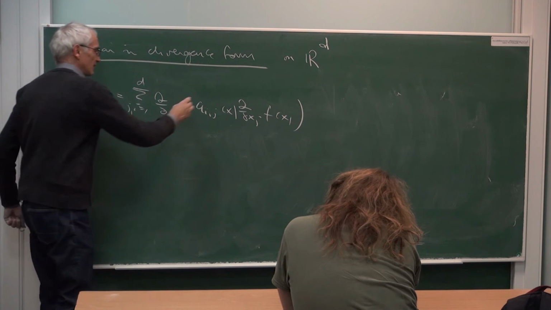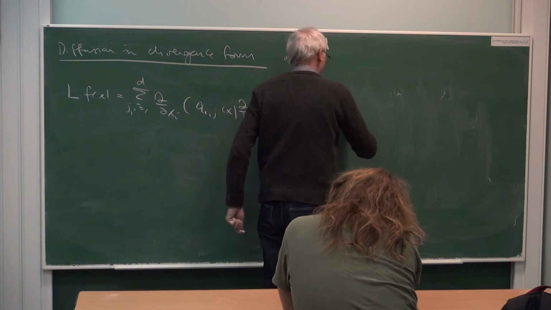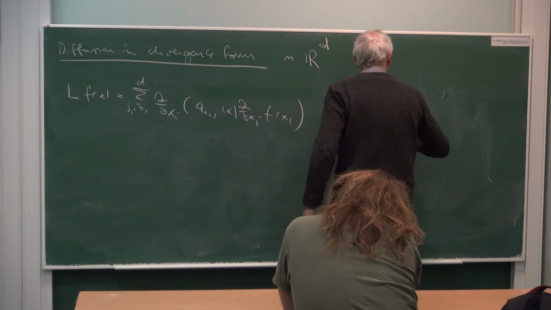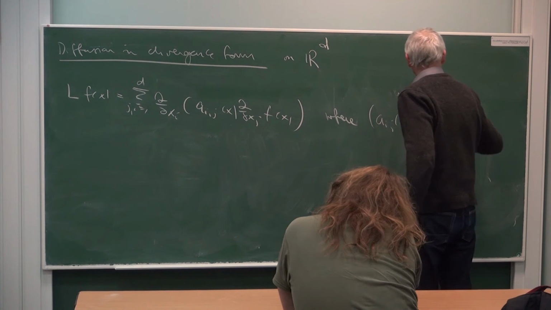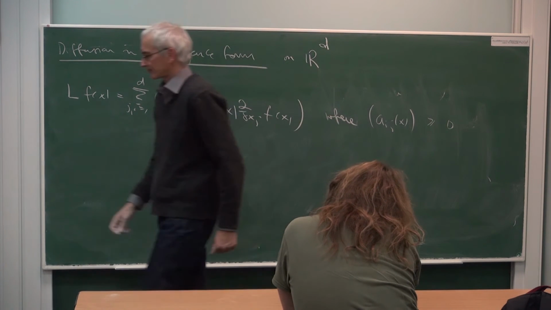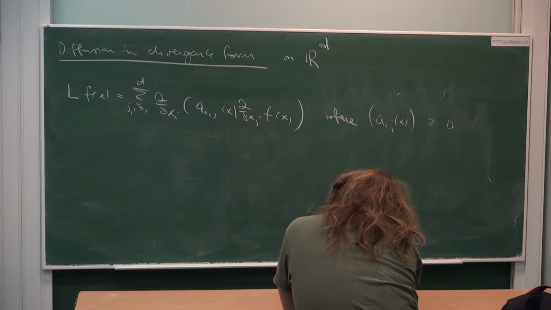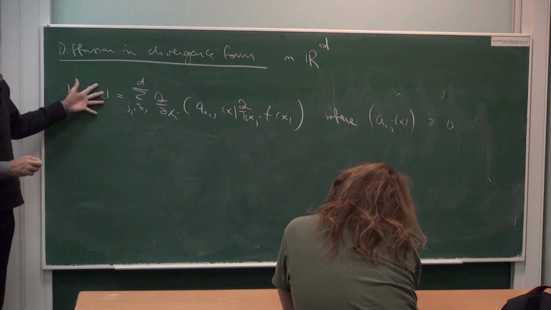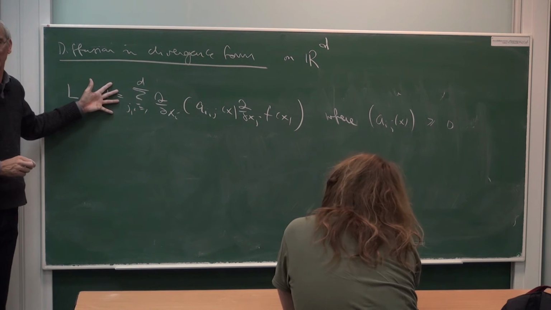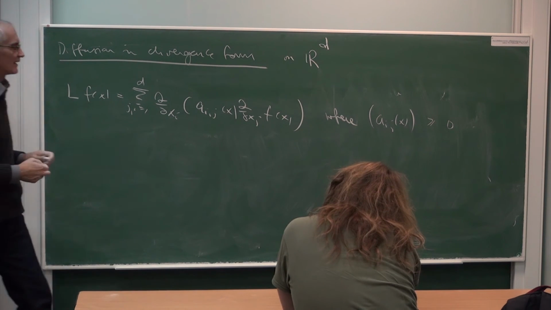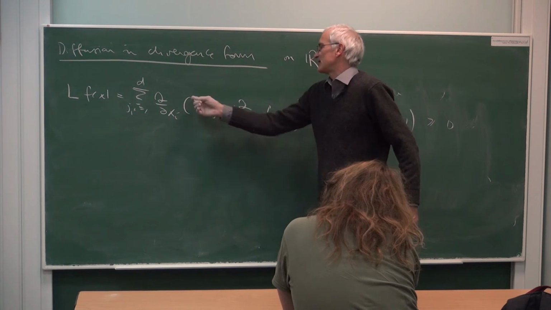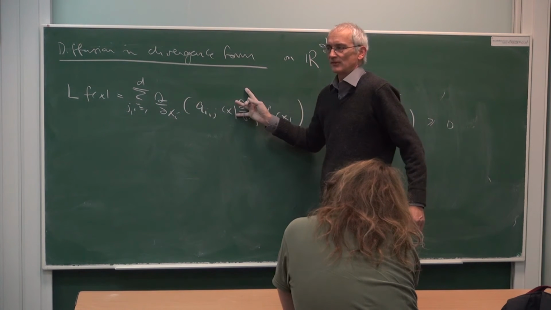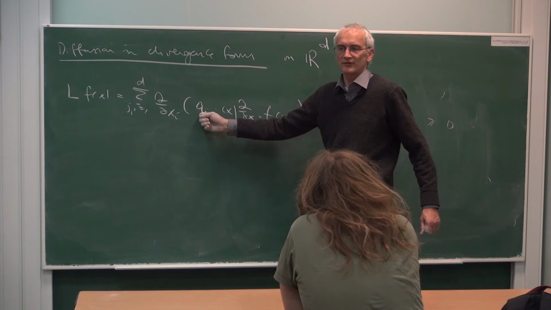So it's a diffusion in divergence form where a_ij, for simplicity, is a non-negative symmetric matrix. Maybe the best, if you look at this, and this is why I would explain to you the connection between the random walk and this. So I claim that what we're looking at is a discrete version of this. And the best way to understand why is to look at, you know, the big challenge in defining such a diffusion is when the coefficients here are non-smooth.